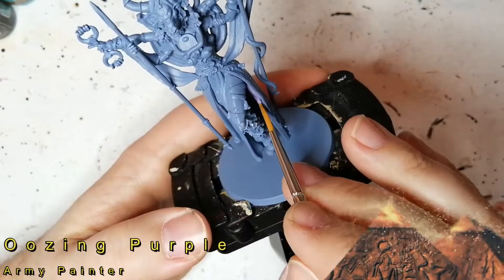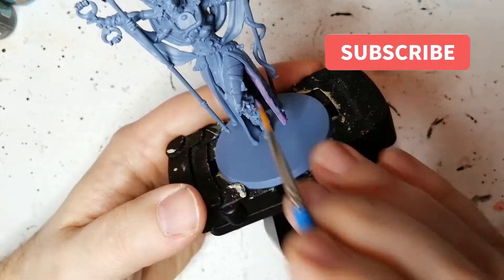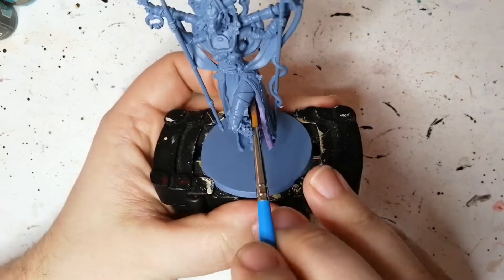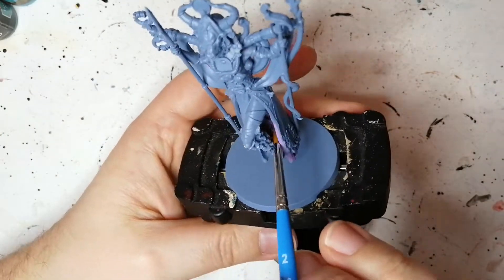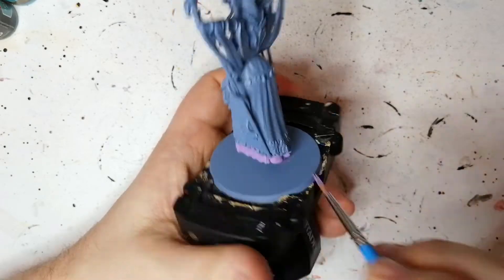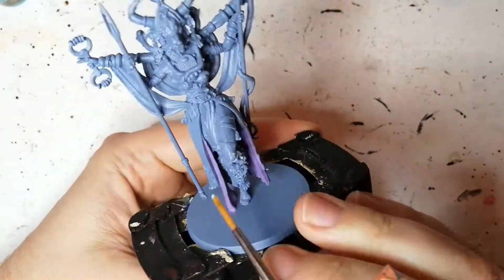We're starting off with Primer Wolf Grey, and we're going to be painting some oozing purple on the inside part of her skirt. There are two parts of her skirt — this is the inner one. I want to do this one first so that if I'm painting the leg skin later on or anything else, I don't hit this purple or the inside of the dress. Technically I ended up painting it a little bit, but I think it was better to paint the legs afterwards.